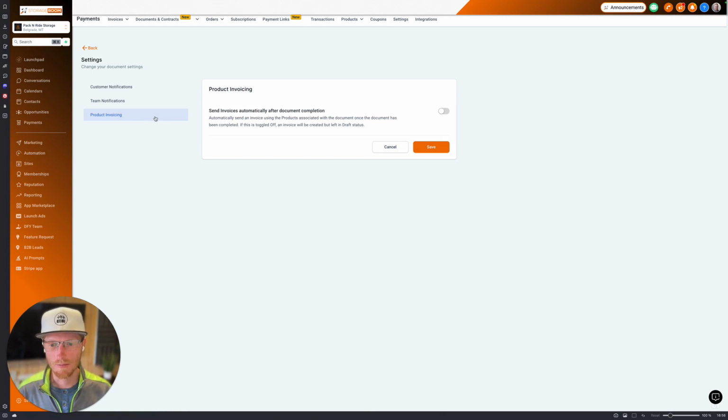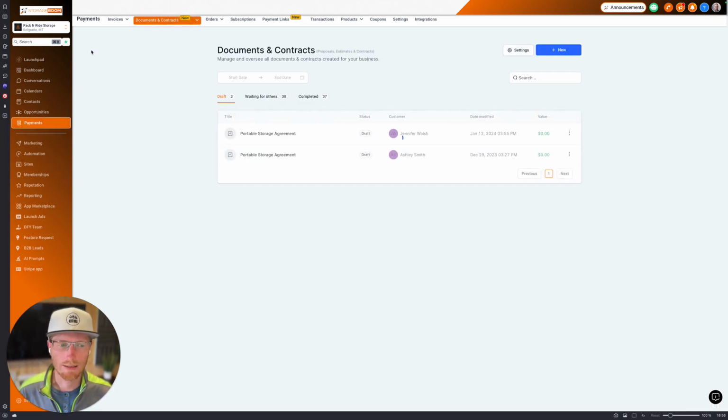And then if you want, you can turn your agreements into more of a quoting tool and have them turn into invoices, or you can just use it as an agreement that turns into an automatic invoice. That is useful only if you have very standard pricing options. But if you have anything like we have for portable transportation fees that are dynamic, then that does not work well, turning it automatically into an invoice.